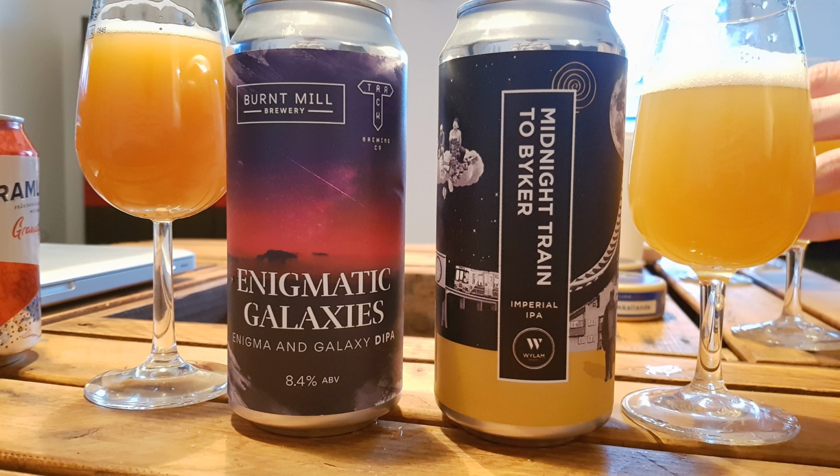You're starting to get a bit more bitterness in the juicy IPAs as well, which is a welcome change. When they first started coming out, it was basically no bitterness at all, just hop juice. I was kind of missing the bitterness of a normal West Coast IPA. So I think this is really good. A very balanced double IPA with nice tropical notes, just a little too dry of a finish for me.